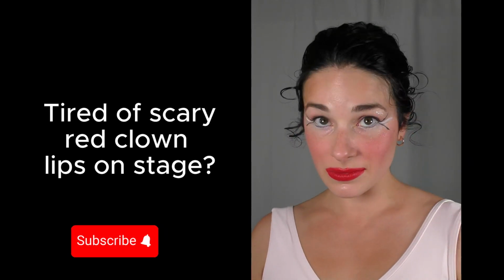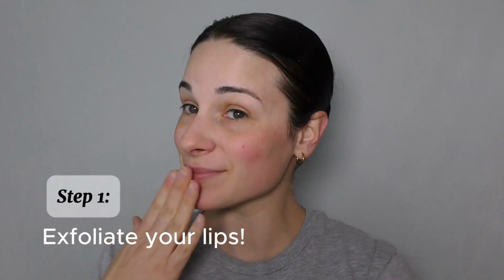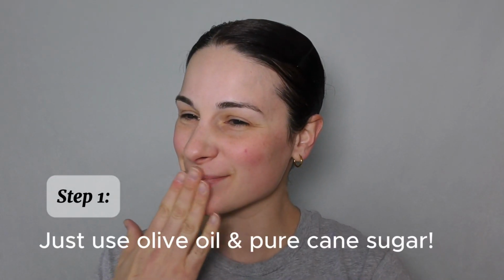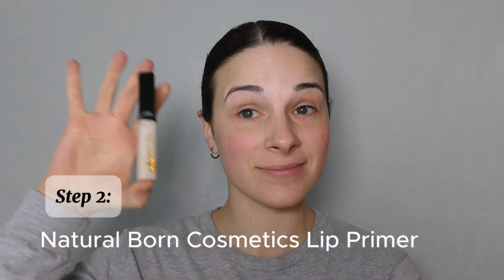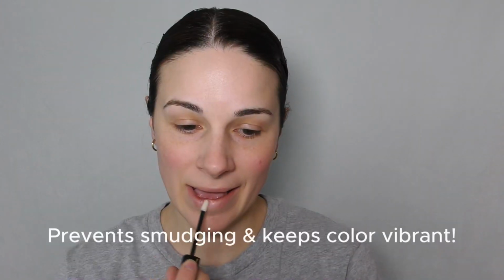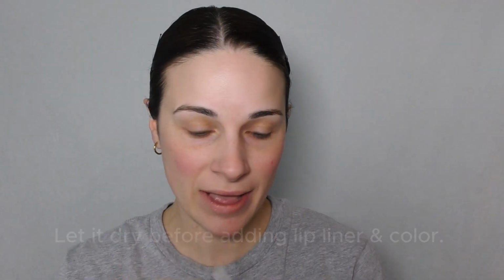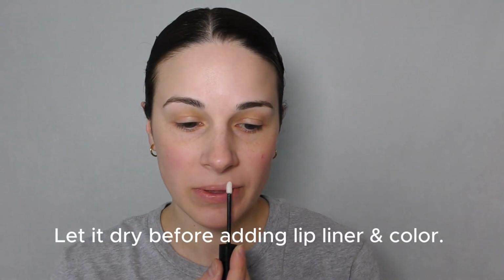Are you ready to get rid of the clown lips and replace it with beautiful, bold red lips? First, I want you to exfoliate your lips. You could just use olive oil and pure cane sugar. Next, using a solid lip primer is so important to prevent smudging and making sure your lips stay vibrant. Make sure that you allow the primer to dry completely before you start the liner and the color.